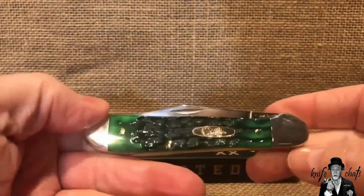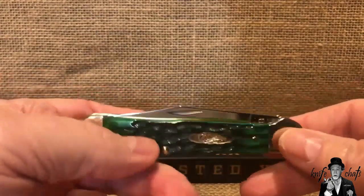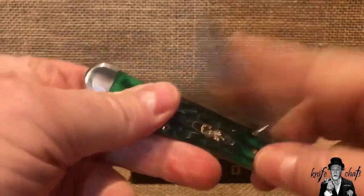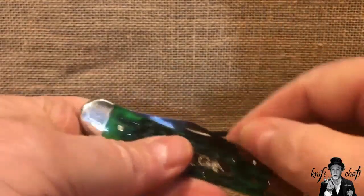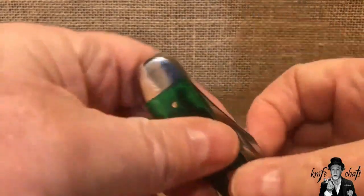I'm not a big fan of half stops. I know a lot of people love them. It is just a feature of a knife. I would have been just as happy with this knife without the half stops, but for the folks who love half stops, this one pops pretty good. So the walk and talk is quite excellent on both blades.